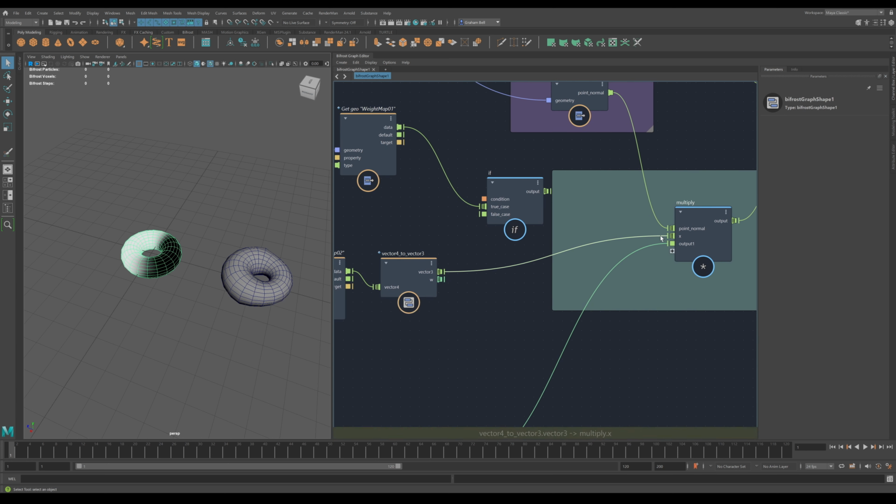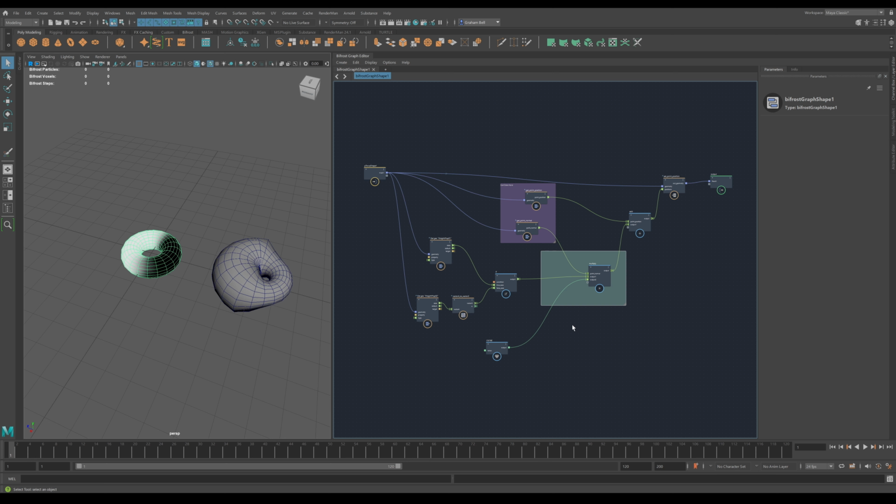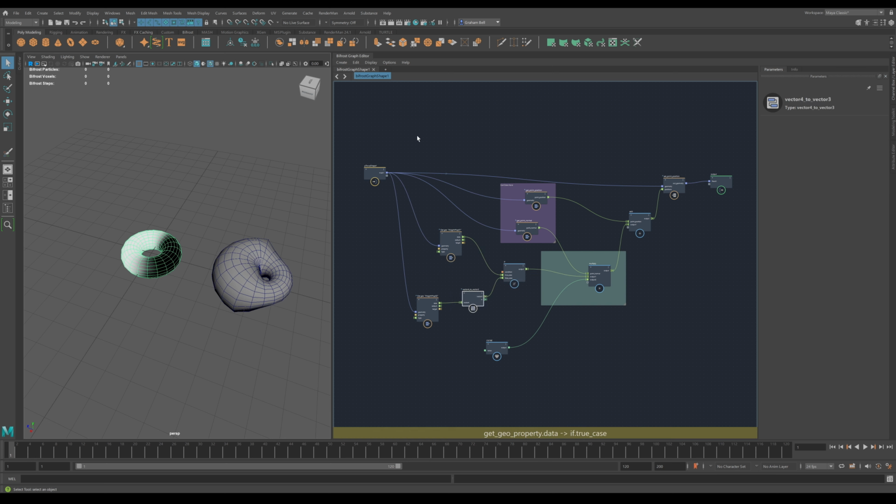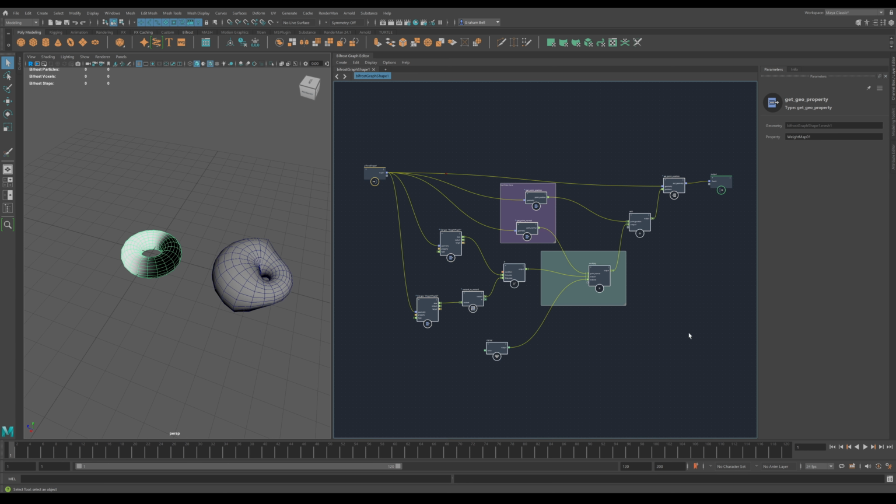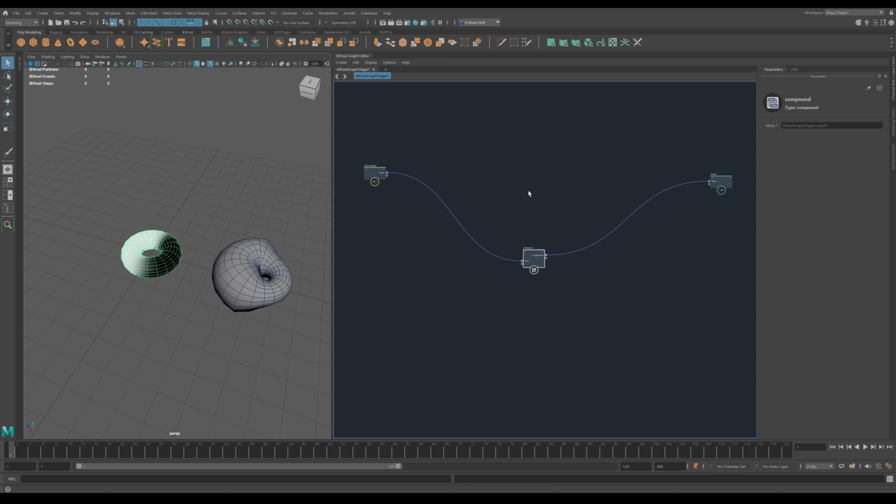So let's do that now. We could expose the ports now if we want to, or we could simply compound it up and then do it, but it's really entirely how you want to work. But again, if we just took all of these, right, compound, and they've got everything all wrapped up into there. So now we go into that compound and say, right, okay, what do we want to plug into our input? First of all, we want to bring in these properties. So we want to bring in this one here. This is going to be our RGB map.